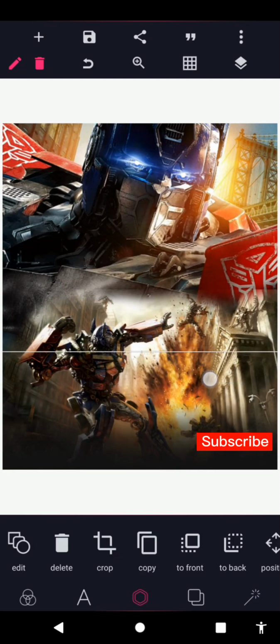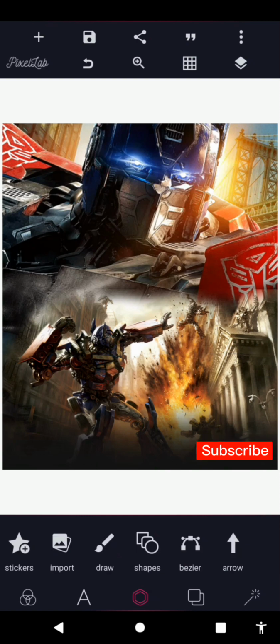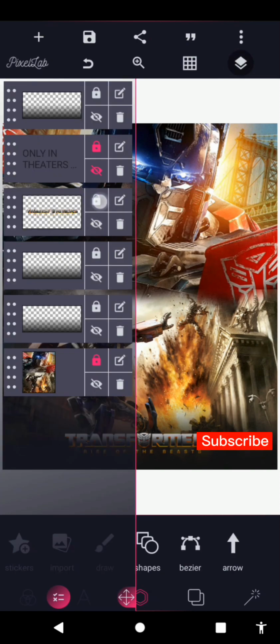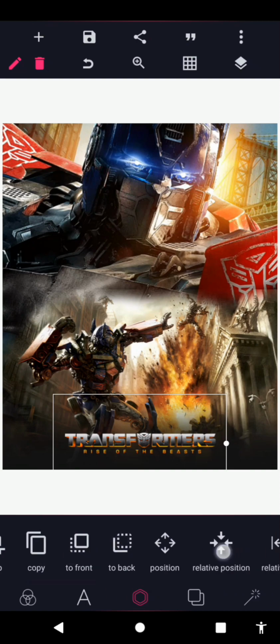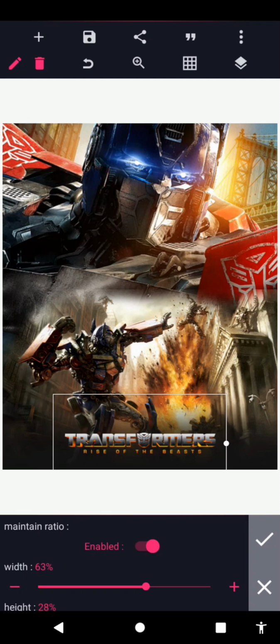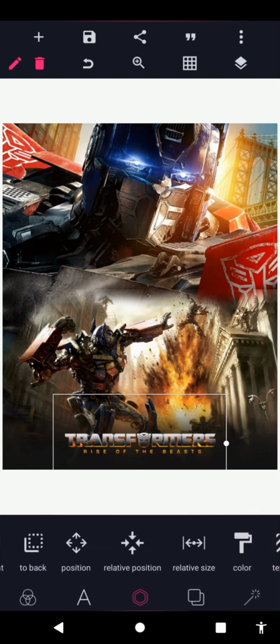Okay, you can see the transformer that is here. Actually, I forgot that I deleted it from my phone. The one that is on the screen here is not the one I used; this one has only one image that was used for double exposure. So after doing that, you import your transformer text. Everything will be in the description box below, or I think it will be in the PLP file. The size for this is 6328. Once you've done that, you centralize it and bring it down all the way here.